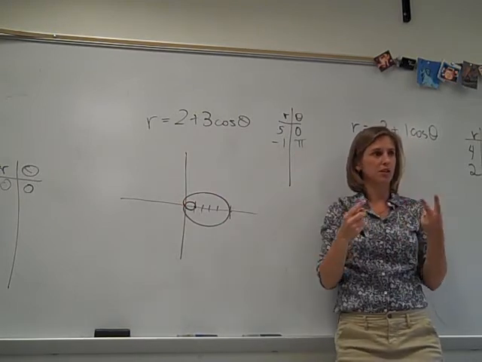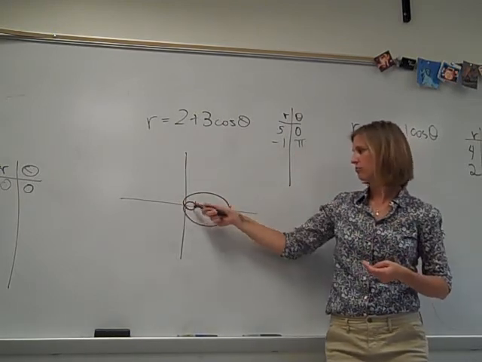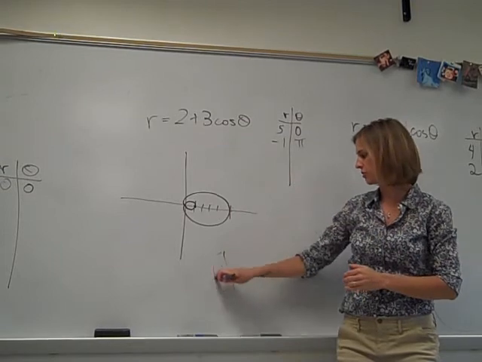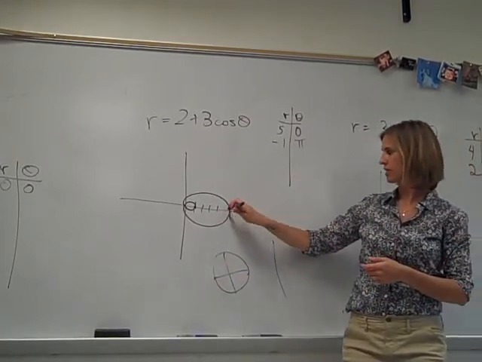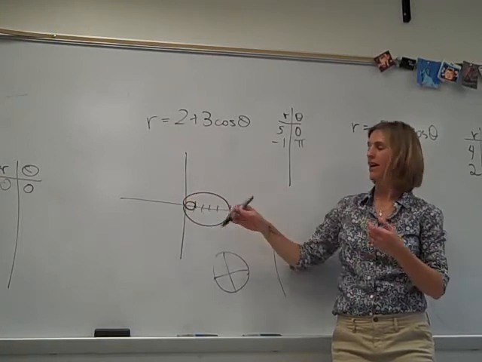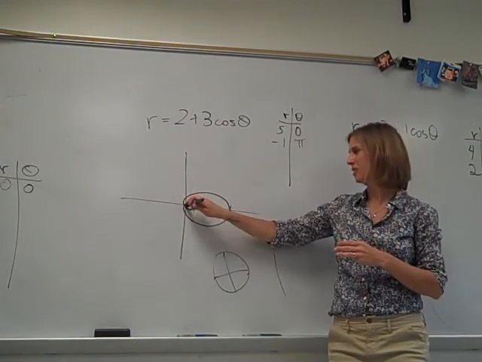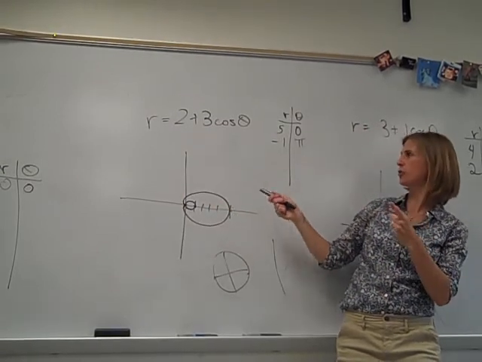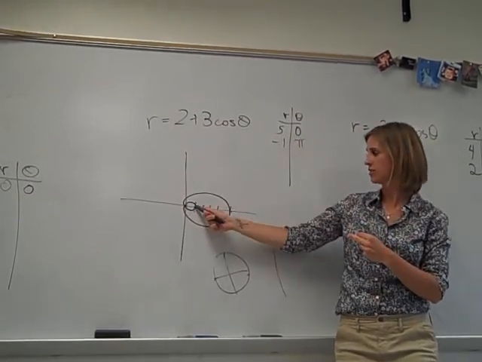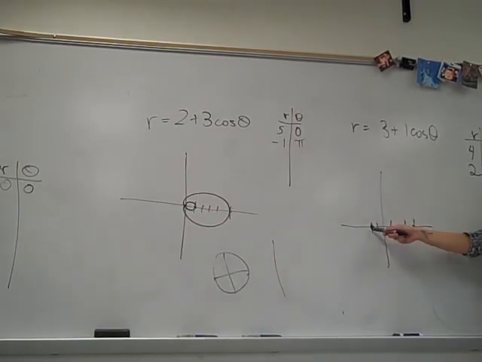These graphs only touch the x-axis twice. So sometimes if it's a circle, it only touches it 1, 2 times. Or whatever these curves are, it's only going to touch it 2 times. I mean 3, because it's also going to touch it here. But you're really going to get only 2 different choices from 0 and pi, and it's either going to be the inner loop or an outer thing.